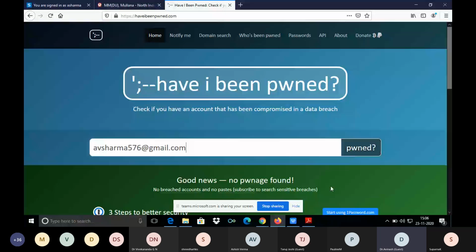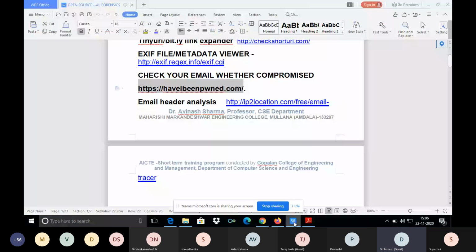Now let us go to the next tool, that is the email header analysis. Now this particular tool helps us to identify the information about the email header.